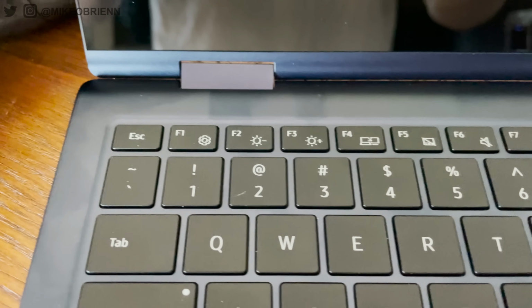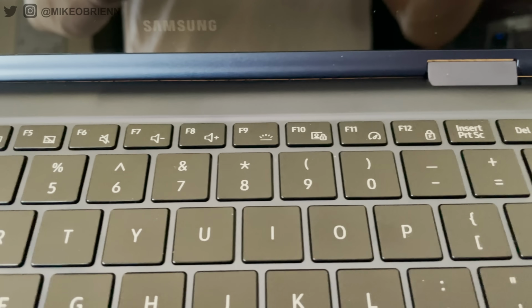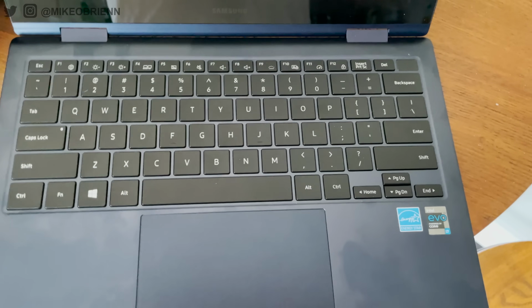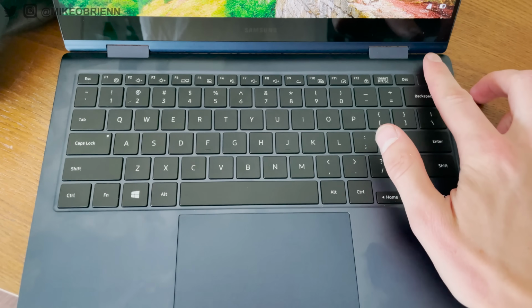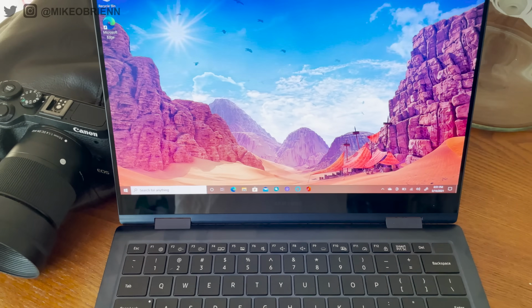Now, the keyboard also has some really nice function buttons on the top row. Of course, the usual ones with brightness and volume, but the ones that are particularly interesting, one of them is to turn off the camera and the microphone, and the second one is to swap between different performance modes. So you can go into a silent mode where the fan is totally off, an optimized mode, you can go into a really performance mode where it's going to allow you to push your CPU as much as possible. And so it's nice to have that little quick button on the top.